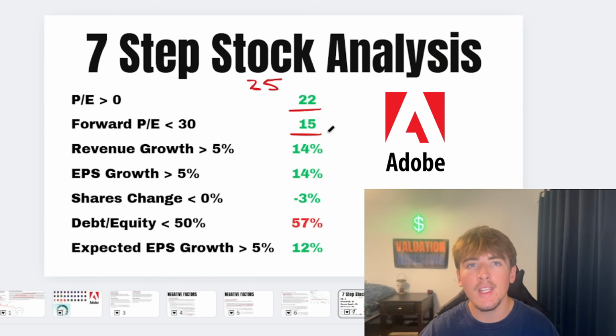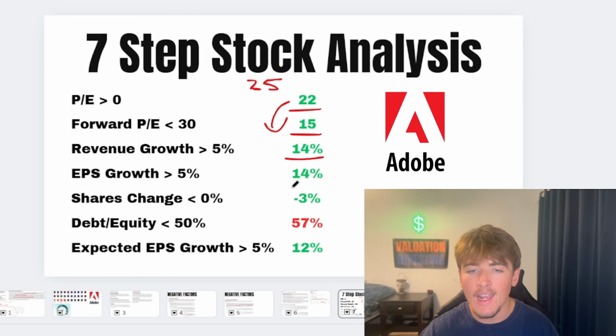So with the PE ratio, that's the price divided by the earnings, but the forward PE ratio is the price divided by the future earnings per share, which is what analysts expect the company to report in the next year. So they're actually expecting a pretty good jump in earnings per share, because you want to see the forward PE ratio less than the trailing PE ratio.